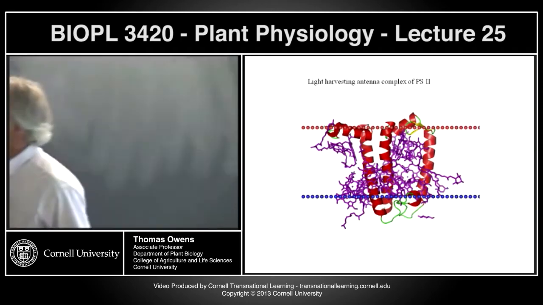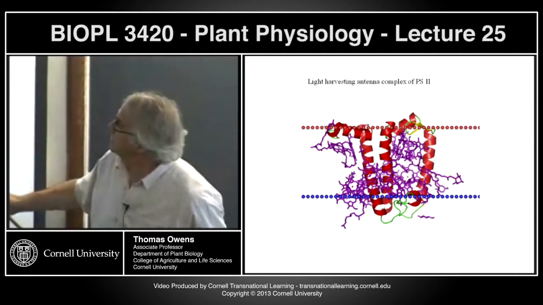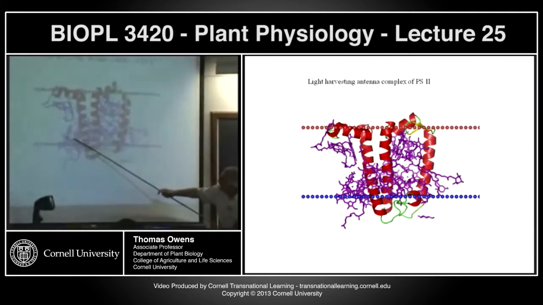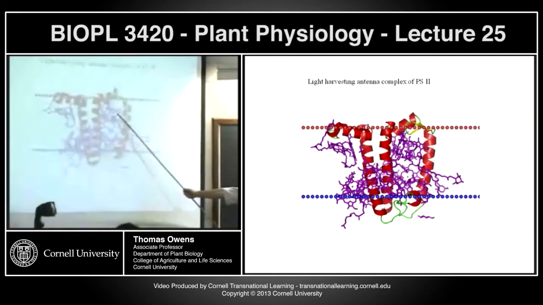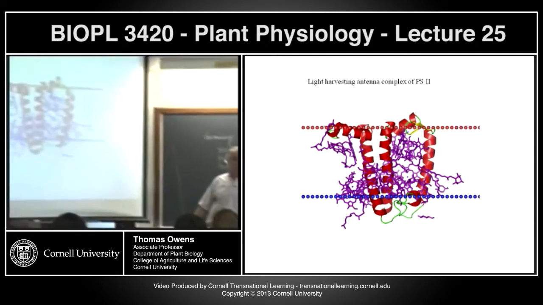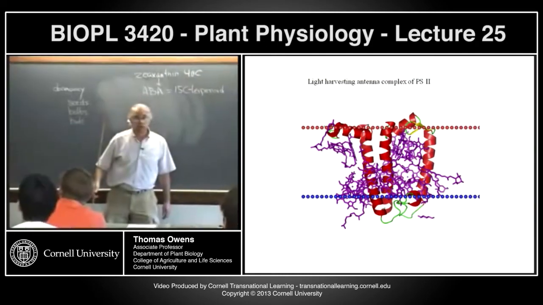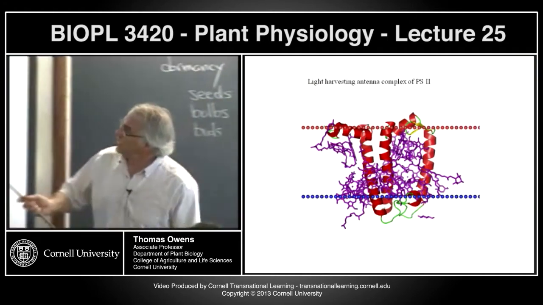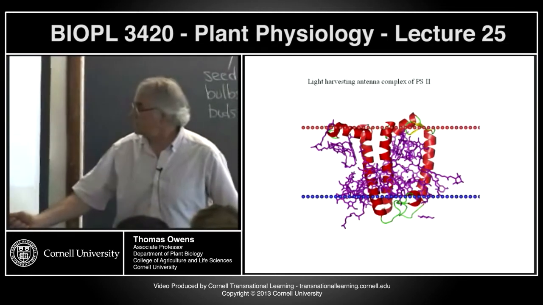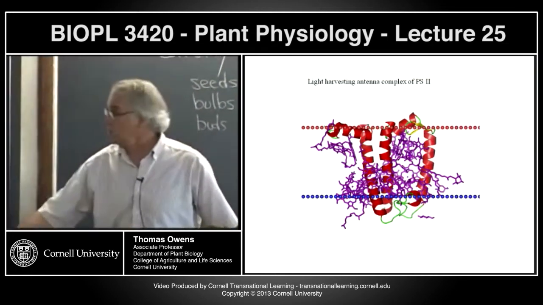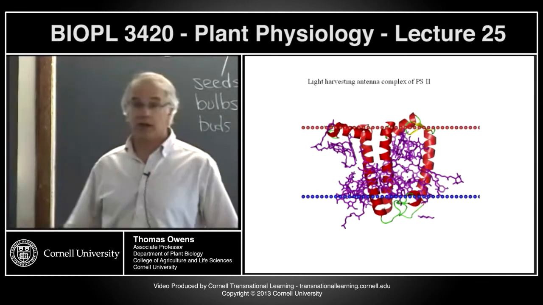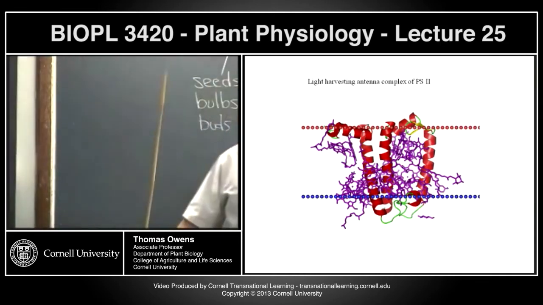So there's chlorophylls here. Can you really see any chlorophyll rings here? There's a chlorophyll ring right there. There's another one right there. So there are actually 7 chlorophylls and 3 carotenoids in this complex. And say that again? Oh, the red are the alpha helices of the protein, and the greens are the loops of the protein that connect the alpha helices. I'm sorry, I should have pointed that out.